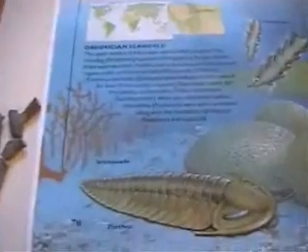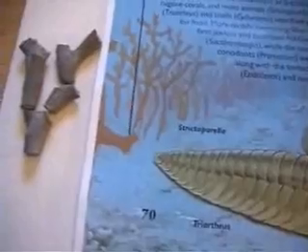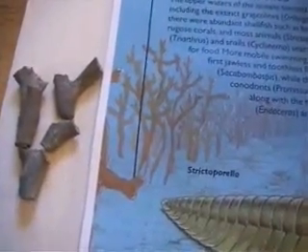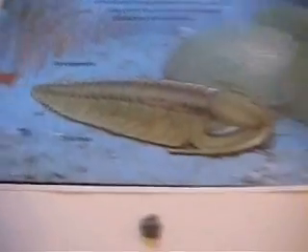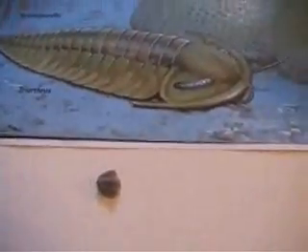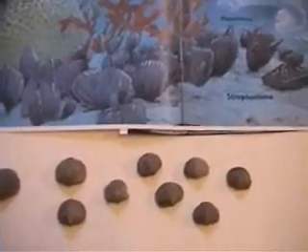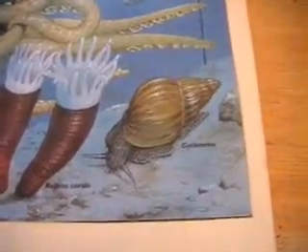Over here is an illustration of the bryozoan — they are similar to coral. Here's a fragmented one; this one can be glued back together to resemble some of the illustration. And here's the trilobite — here's one of the trilobites we found. There's the brachiopod, the little tiny seashells — there are the real seashells that we found. There's horn coral and the snails, and here are some of the snails that we found.